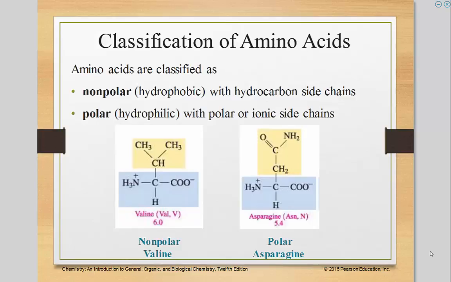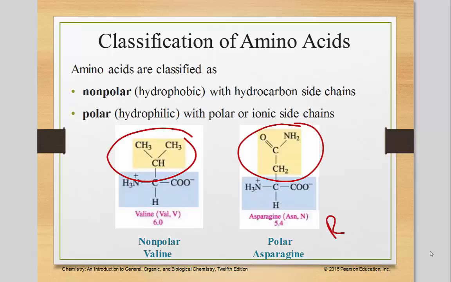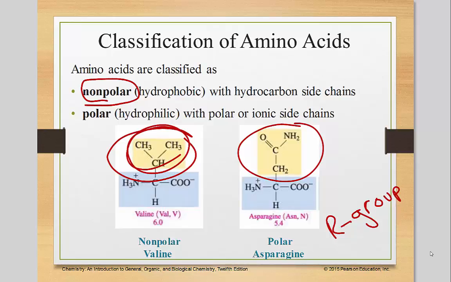So let's focus on that R group. When you see the term R group, that simply means any generic carbon-containing group. It's an abbreviation that chemists use. If it's nonpolar, when it doesn't have any kind of electronegativity to draw the electrons in, you have a nonpolar hydrocarbon side. These are considered hydrophobic, and it's referring to the water.